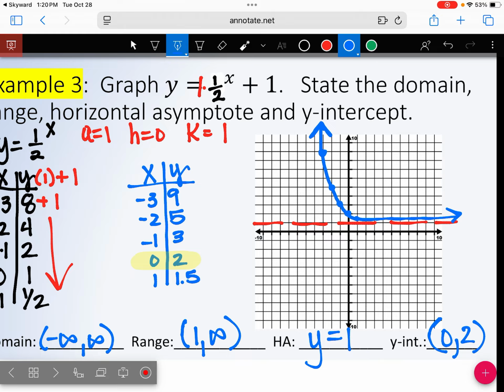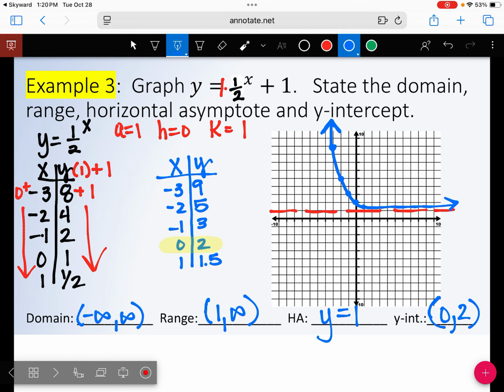All right, so now looking at the screen, what does it look like it's doing here? If you look at the laser, everybody look at the laser, what is it doing? Is it going up or down? Down. So this is decreasing. The reason why I didn't pick numbers over here is that my y values are super small. It's like 1.2 and then 1.1 and then 1.11. So that's why you want to use negative numbers so you can actually get points that you can graph. So you would say this is a decreasing graph. And if you haven't figured it out already, the interval is always your domain.